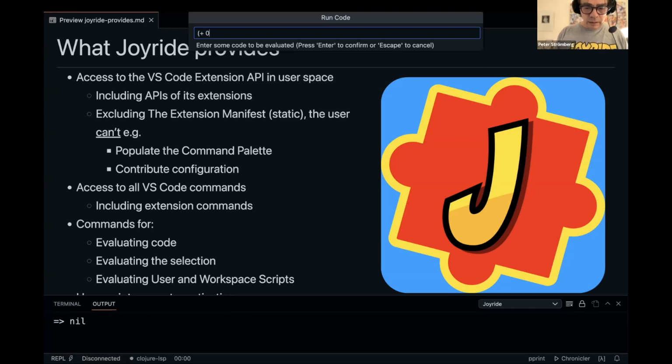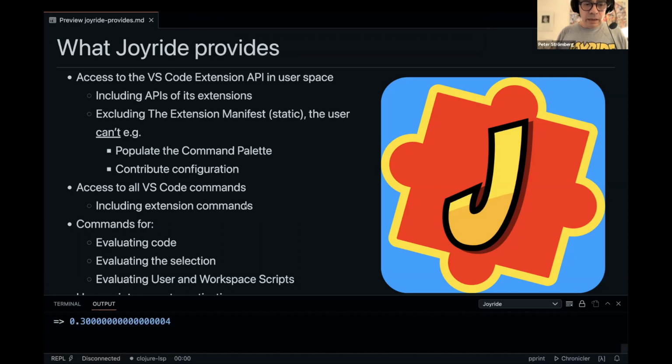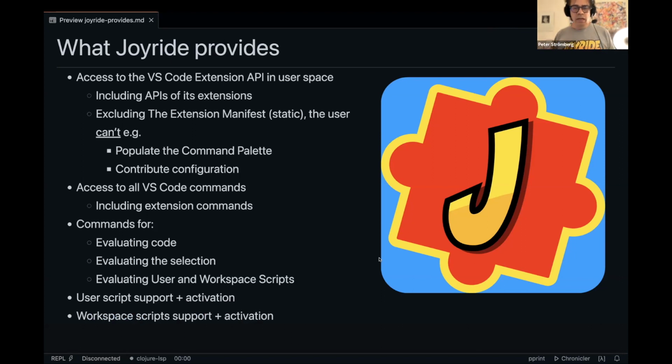And we can do some calculation here, and you see the result down there. And this code has full access to the VS Code extension API.